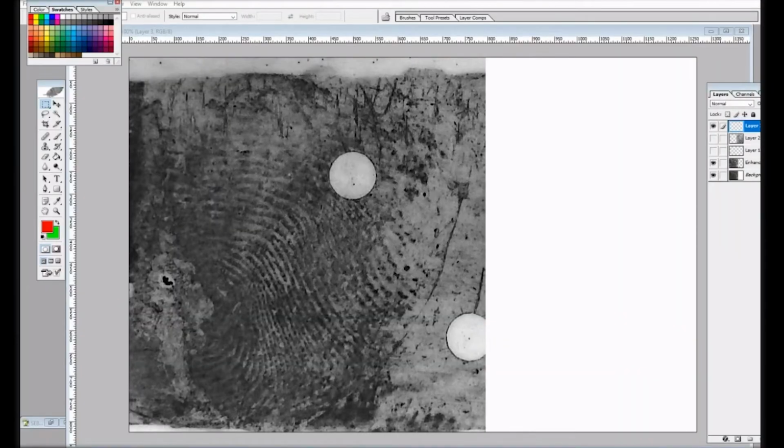Okay. So I did not put all of my features in different layers, so I can't go through my green and then my yellow, then my red. So I'm just going to throw them all on. As soon as I started doing my dots, I realized the resolution is pretty low on this, because I usually use a dot size of 16 pixels when I have a 1200 DPI image or PPI image. So it just seemed like it was way too big. I dropped it down to about 11 or so, and it even still seemed a little too big. So my dots are a little big, but I think the viewer can probably see them.